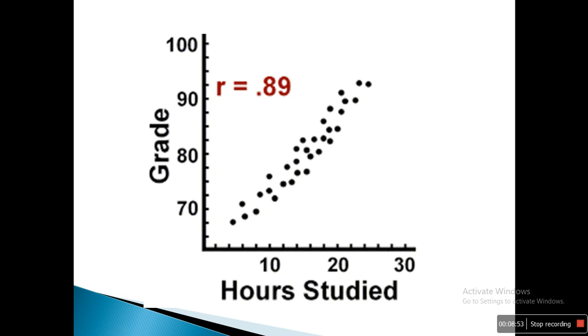Now, let's take one example where you can see hours studied is related to the marks obtained in terms of grade. You can see 70, 80, 90 and 100%, and hours studied in terms of 10, 20 and 30 hours. So here you can see that as the number of hours studied increases, the grades, the percentage, increase. For 10 hours studied, the percentage is 72. If it is 20 hours, it goes to 82. And if it is more than 25, 28 or something, then it becomes 92 or 93. Which means that there is a positive relationship between the two variables. And when we compute the correlation coefficient of these two series of data, we get R equals 0.89. So that is how the values are calculated.